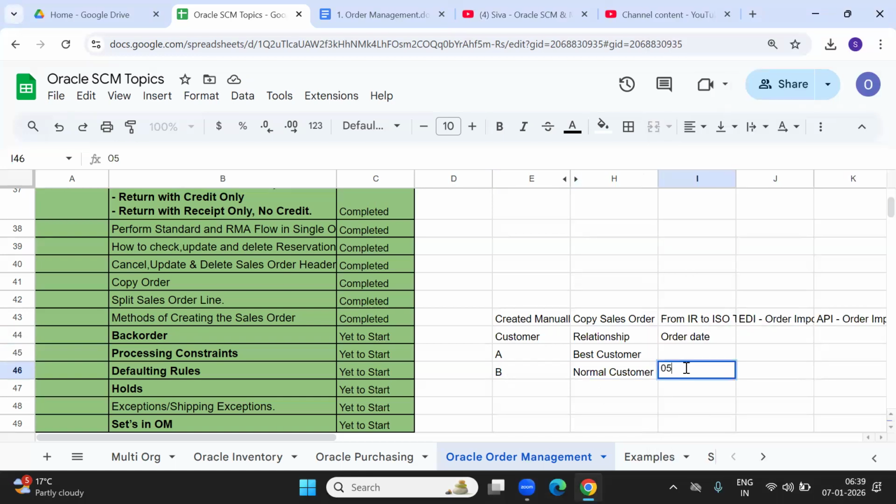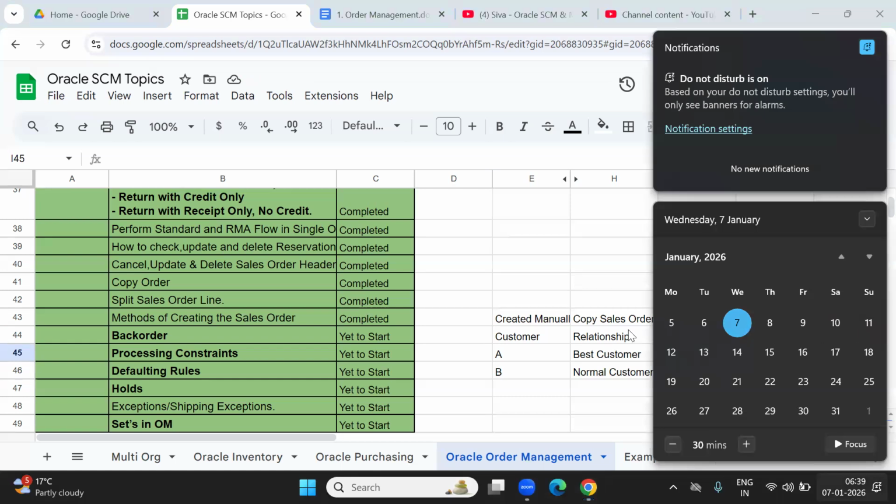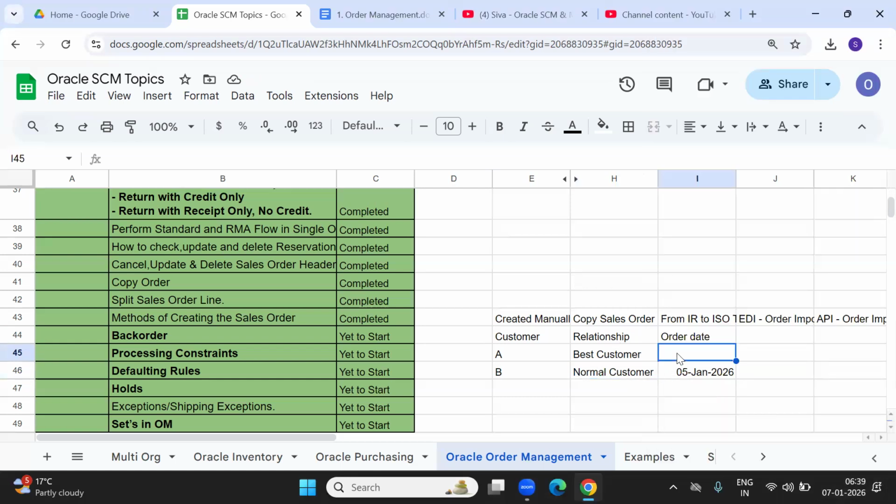The order we received from our customer on 5th Jan 2026. And another order we received today, the 7th. Okay, status. I'll just mention the status of SO.